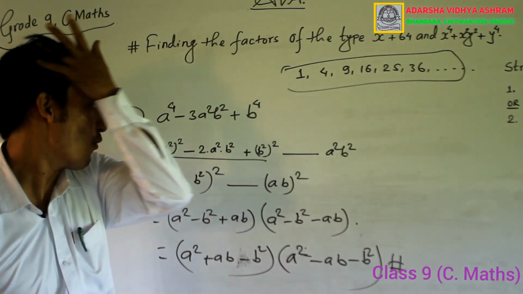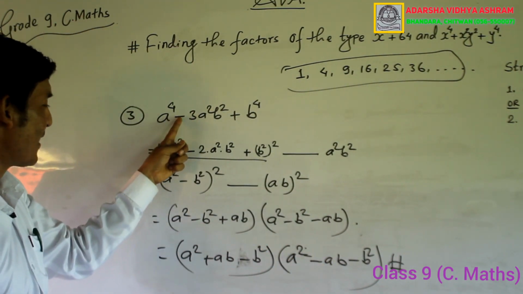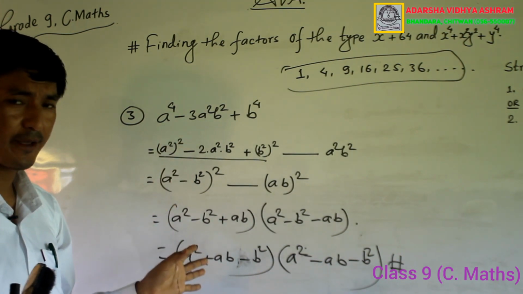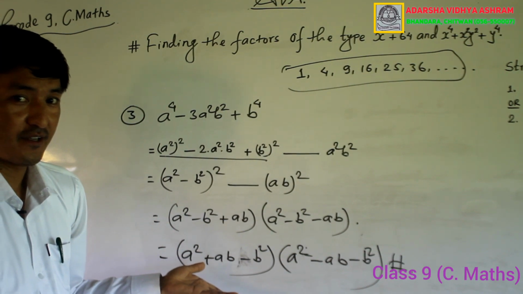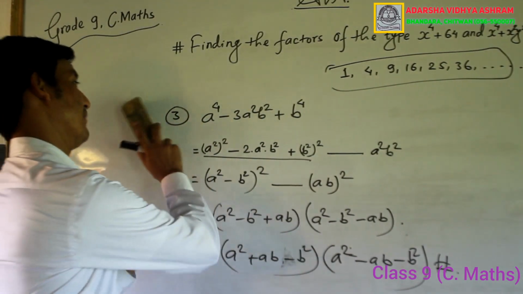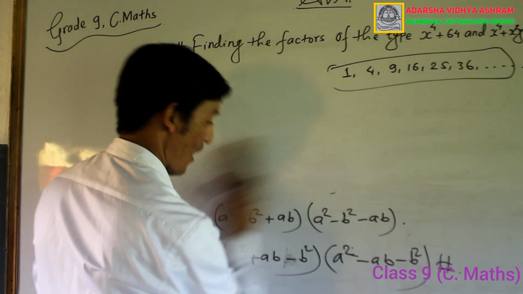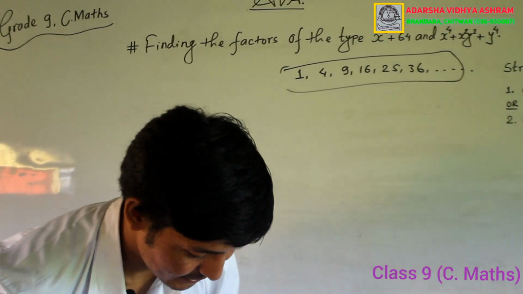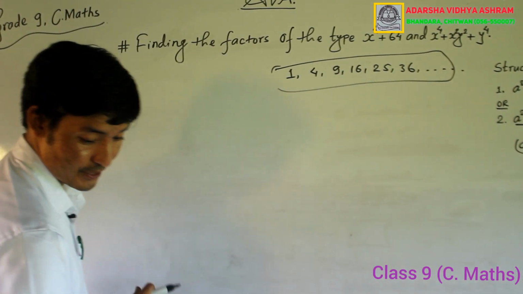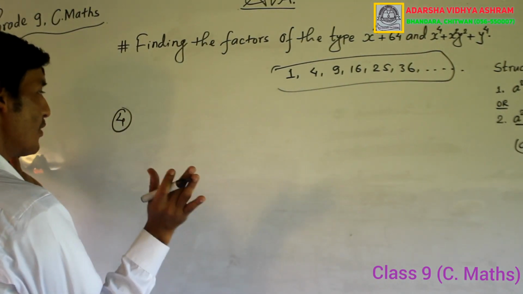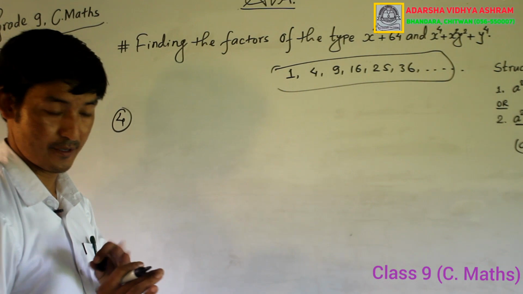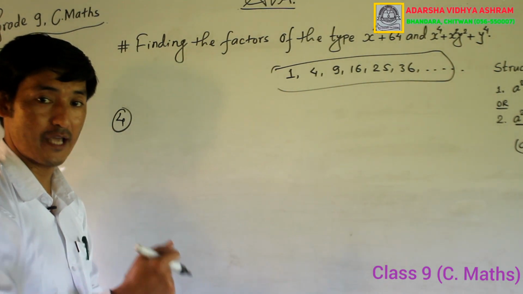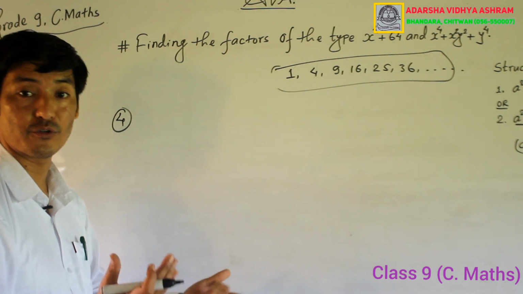Now again I want to tell you, here is minus, that is why minus 2ab is always okay. Is it okay? I don't think so. Never. Why? You see, please. I want to give another example, then you will be clear about this. And I want to put here question number 4. This will be the last question, my students. Then after that you can just practice. You can see your textbook. Yeah, you go to the textbook, then you can find the questions.